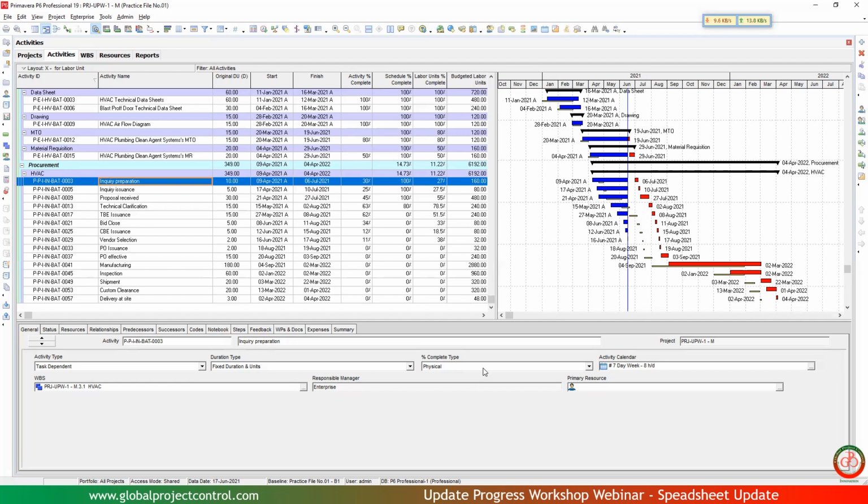So in the construction schedule, if we have, for example, a task loaded by two resources, labor and non-labor, the physical percent complete is available for both resources. So the actual units equal the physical percent complete multiplied by the budgeted units, and for non-labor, it's the budgeted non-labor units multiplied by the physical percent complete.